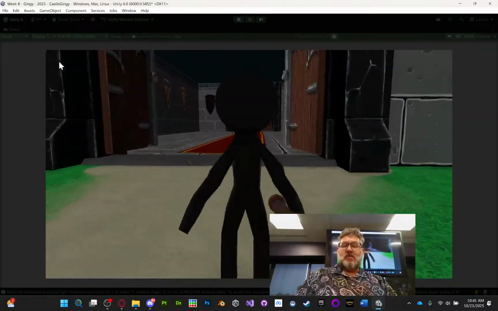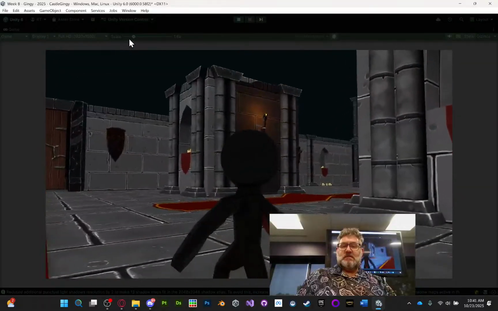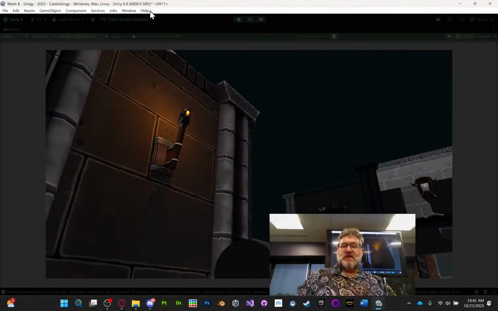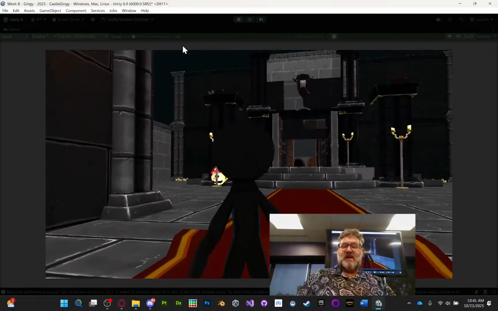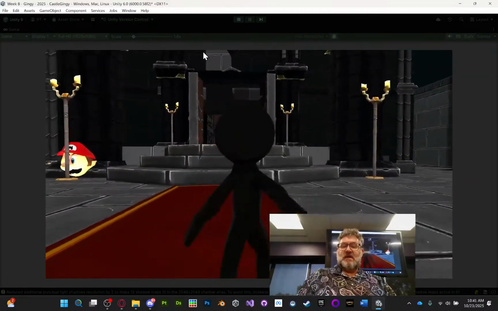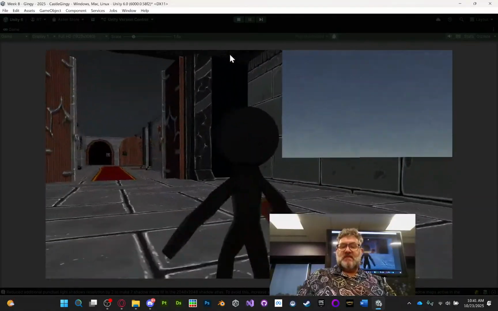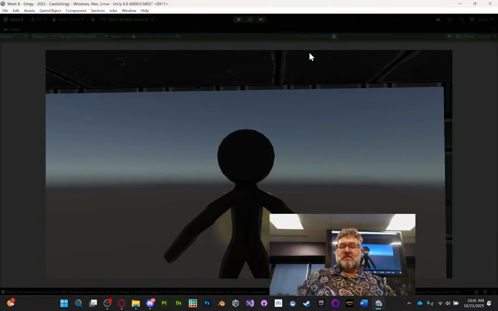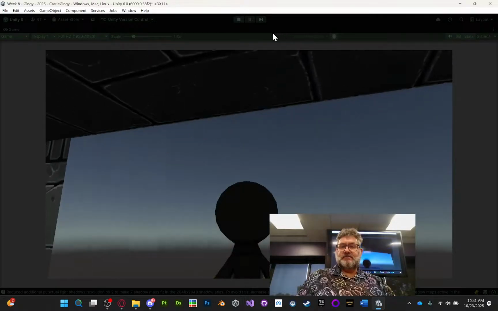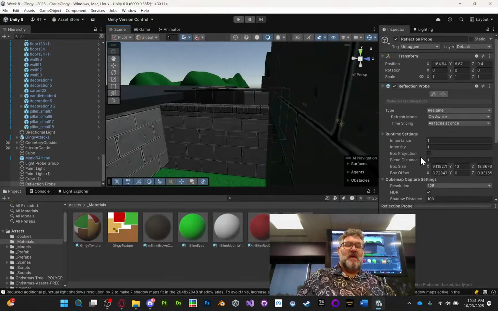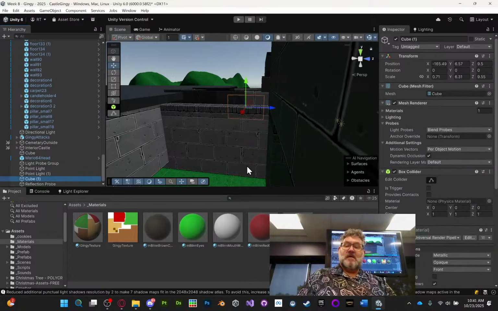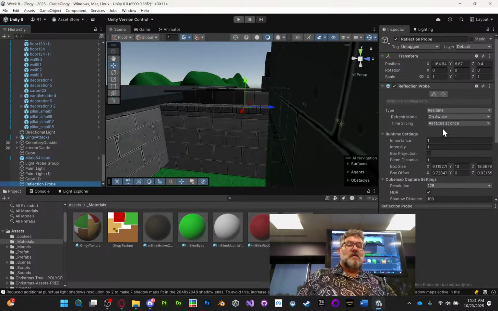We didn't even bake this little corridor between here yet. Oh, yeah. Look at how tall that is. I didn't need those reflection probes that high unless I've got a really, really crazy looking tall thing coming through there. And does this even... Huh. Yeah. Real time, on awake, all... Missed something.